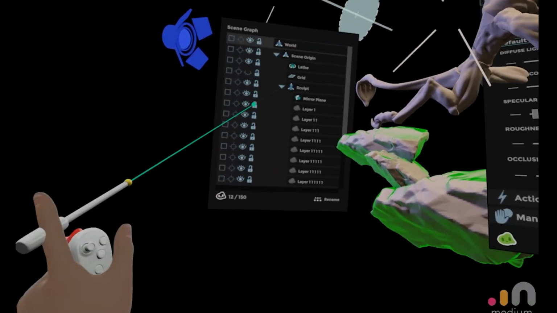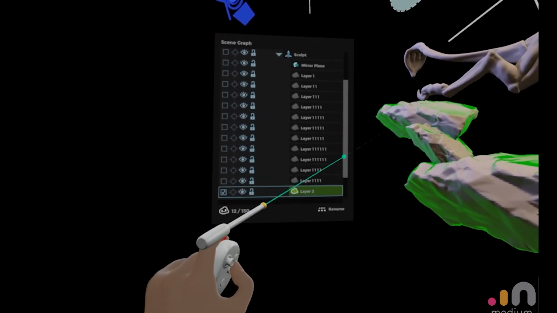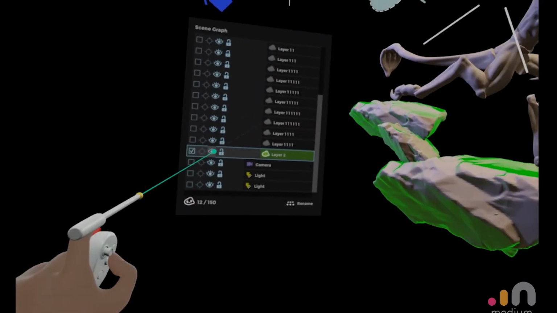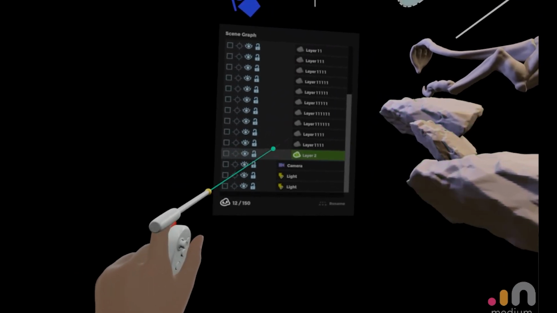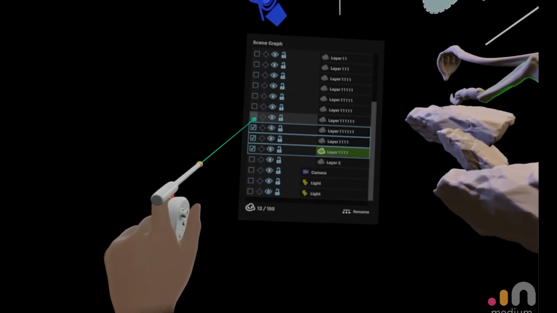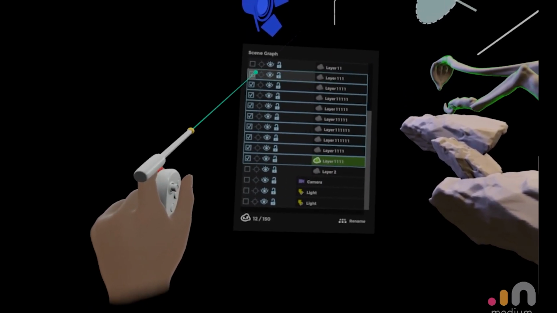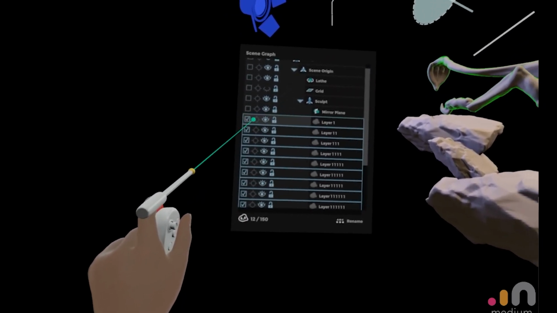So as I said, I'm just going to finish him by bringing him all together. So we've just put the rocks in here, so we're not going to weld them together, but if you turn the rocks off for a minute and just tick the ones that you want to weld together, which to be fair is everything. We could have gone in and named all of these, but we don't need to.